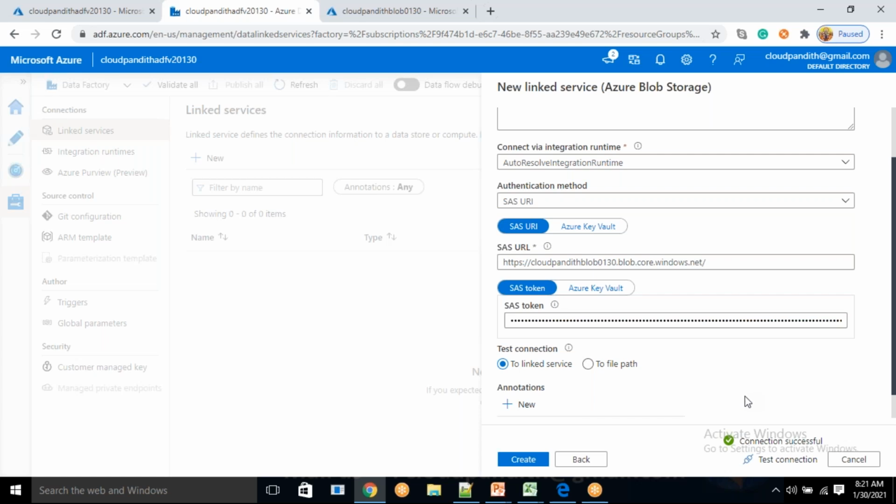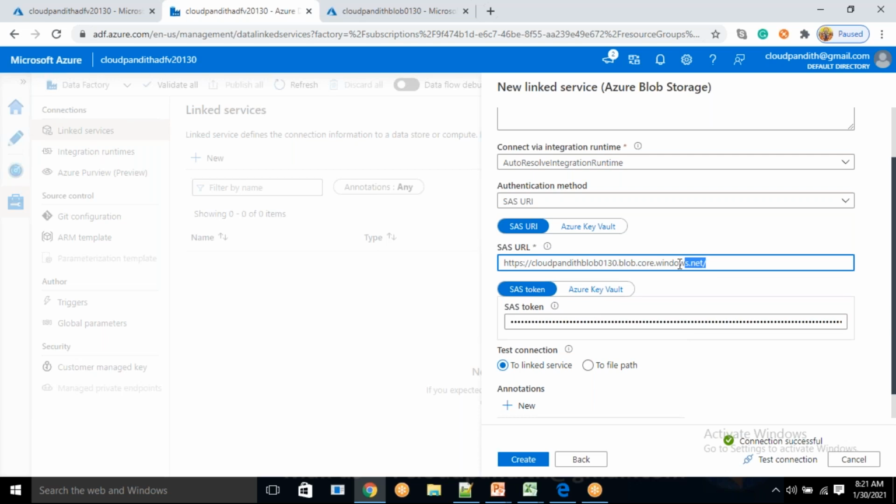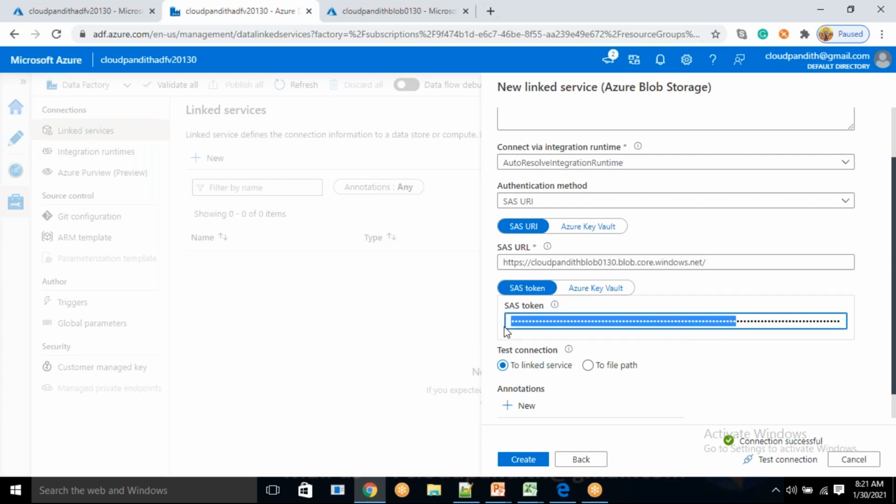Now one more thing: in real time we won't hard code this username and password. We are going to read these things from the key vault. What is key vault? It's a secure place which manages all your sensitive security secrets. You can say sensitive information, you can call it secrets. Basically it's important information that you should not reveal to outside people, like your password, account numbers and all those things. So this storage name is fine, but these SAS token keys you should not expose to outside people. That's why you need to read these things from the key vault. The key vault concept will be introduced in the upcoming sessions.